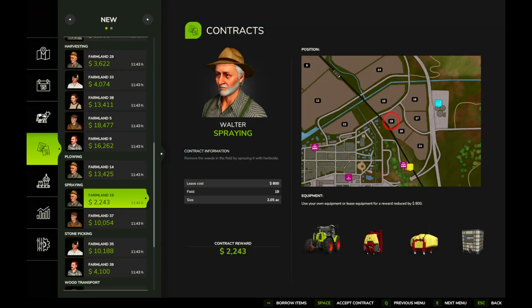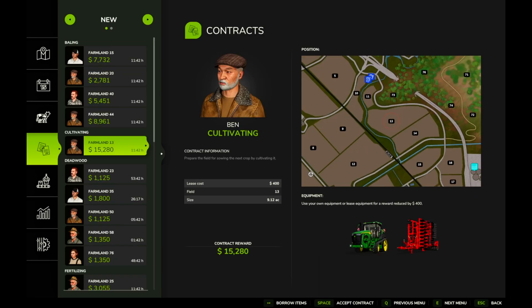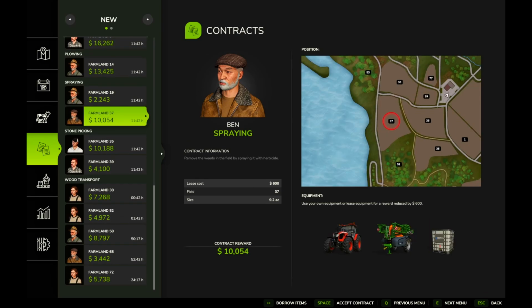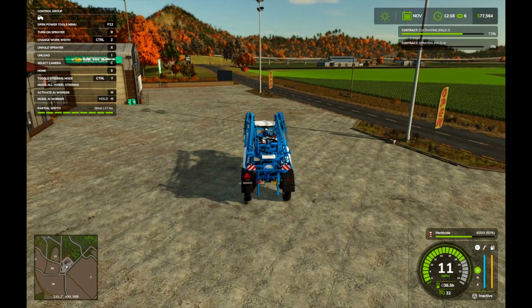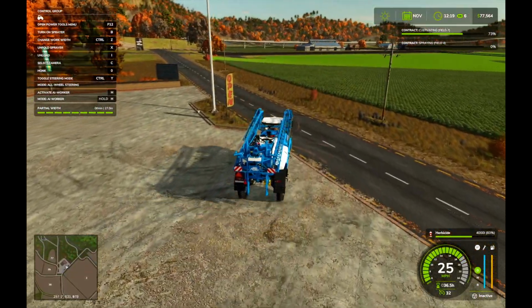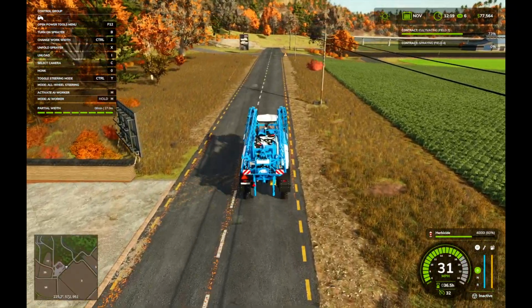Let me check it out. So that's field 4 if I remember right. Yeah, does it say 13 acres? And the other spraying, now there's another one, is 9 acres. So as long as we have 2,000 liters left, we can do the other one. If not, I can just buy another pallet of herbicide and do it anyway, but I do enjoy not having to waste my own money on the refillables for these contracts.